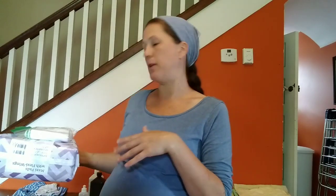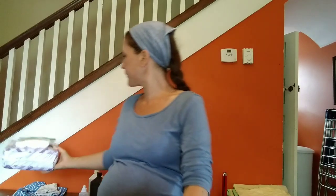And then I buy the mesh underwear that you usually get in the hospital. You can buy those from the birth supply places. I like to wear these the first couple days just so I'm not ruining any of my own cloth underwear. These are disposable. And then you want to have your pack of pads handy so that once you get showered and cleaned up after the birth, you have everything you need to just get dressed and ready to go lay down on the couch and enjoy your baby.